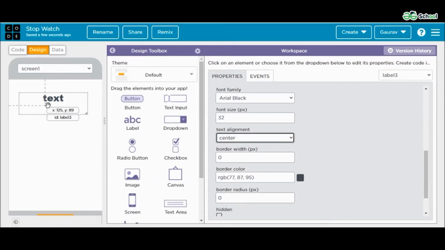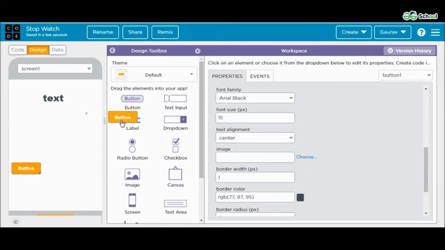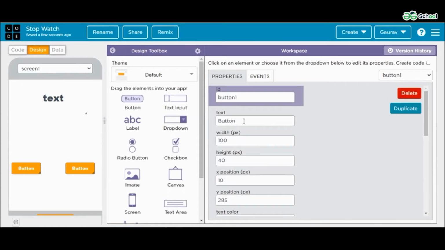Okay, now I am going to define two buttons over here on this screen. Let's put the first button over here, and the second button I am going to place right next to this first button. Now this button I would like to use for starting this timer.